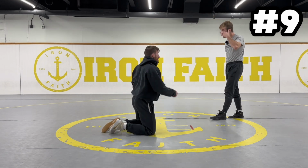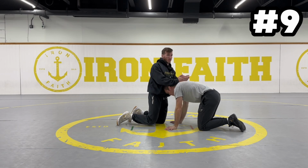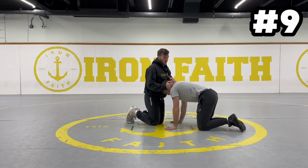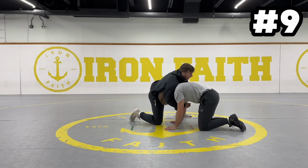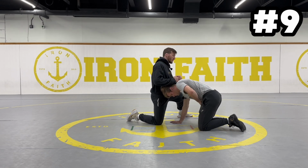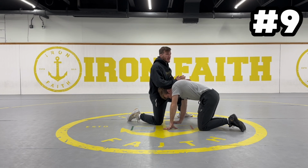I hit the same attack, and again, this is going to depend on your skill in the front headlock. If you suck at a front headlock, then maybe you let the guy up a little easier and go to your underhook. Evan and I both feel pretty good. Like if I get a front headlock, I'm really trying to score. I'm exhausting all options, dragging him down, trying to score. It's when this guy starts to work up and gains enough advantage that I'm like, okay, maybe I can't pull him back down. Then I'm going to transition to my underhook.